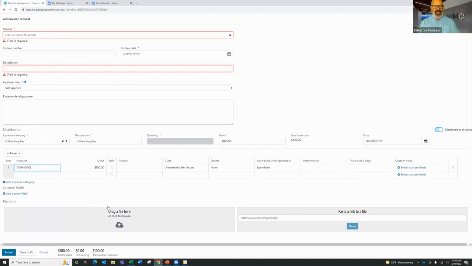Okay, and then of course this part right here, drag and file an invoice. If this is a reimbursement, they can take a picture of it with their phone. They can do this on their phone. They don't have to go to a computer, and submit the receipt right through their phone. If they're traveling, they can do that. And then this becomes part of the invoice record. And then once it's submitted, it goes through that approval process that I mentioned. And each person that sees it has the ability to approve it or reject it or make changes to it, whatever. And the idea is that when the last person approves it, that's when it hits your general ledger.